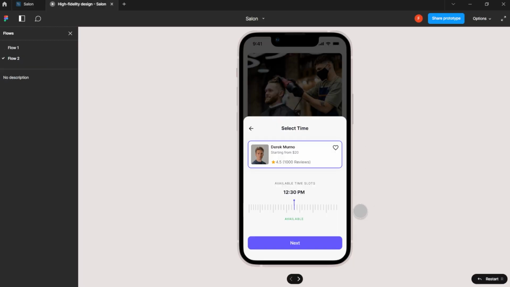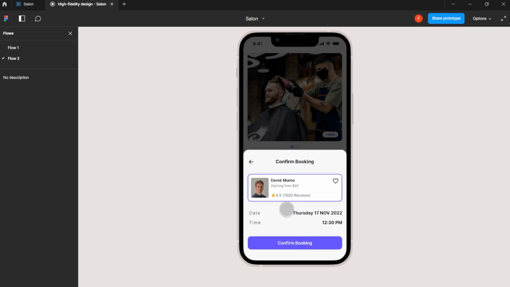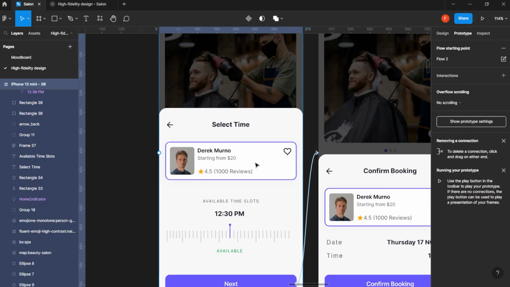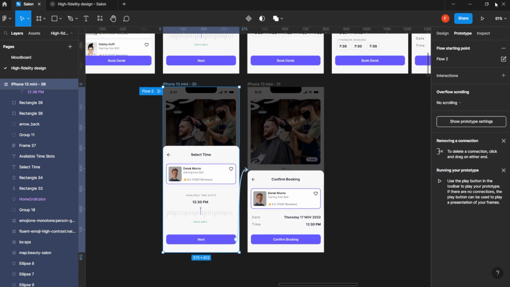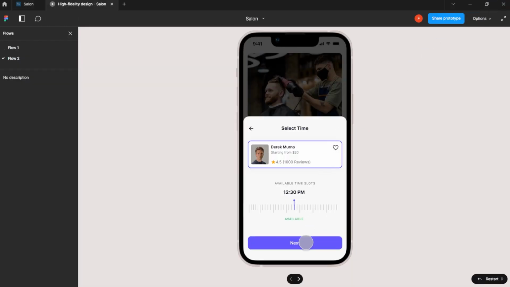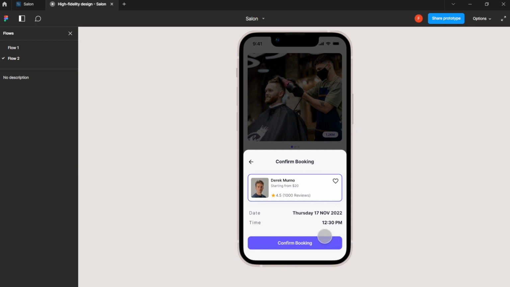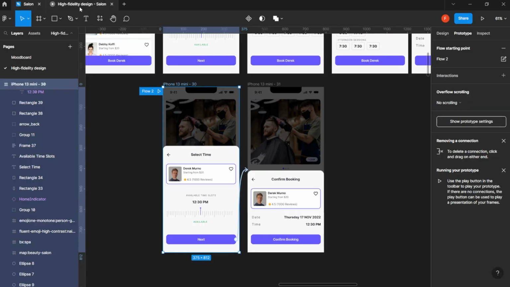So now once I click on it, you saw the card with the name come down. That's the Derek Monroe, and that's just because it was in the previous, it is above here. So when it's Smart Animate, it's bringing it down while others are coming from the bottom. Let's look at it again. So see the dates and the time come from the bottom, while the name for Derek comes from the top and drags them down. So that's Smart Animate.